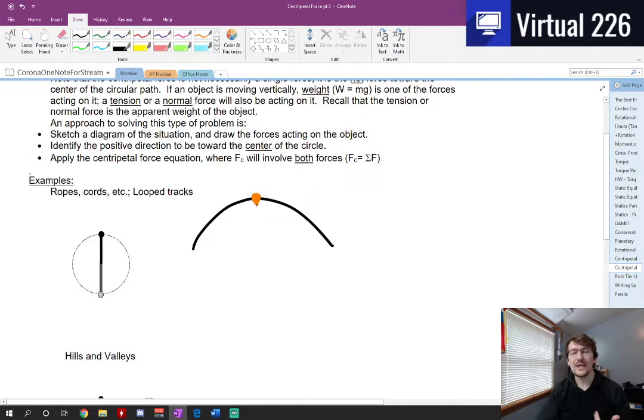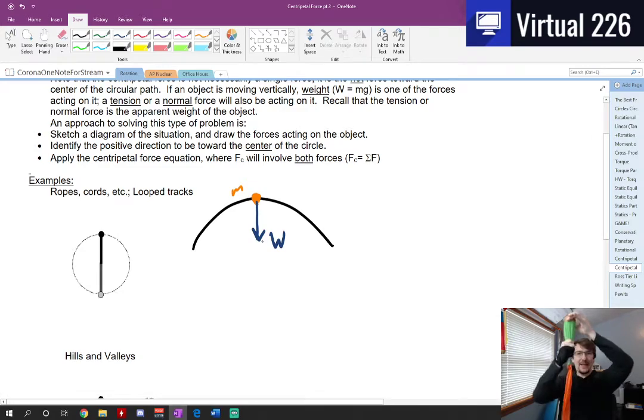Remember, weight is always acting on an object. This foxtail has some mass associated with it, and therefore it has to have a weight associated with it. And that weight is always acting down or inwards towards the center of the earth. So that is the weight of the foxtail right there. Well, we also know whenever this is being spun around and it gets to the top that there is some tension in this nylon cord pulling towards the center of the circle. So we also have here pulling, once again, down a tension.